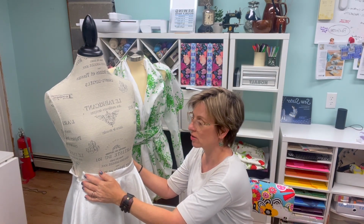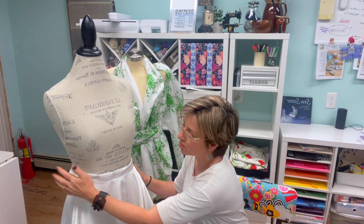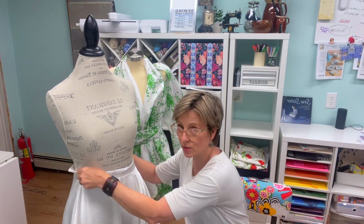I'm going to follow an instruction by Sew Anastasia, and I'm going to modify the zipper here. I'm going to take the waistband off.